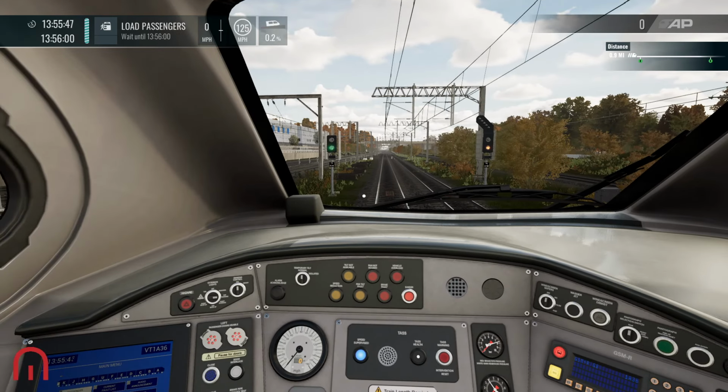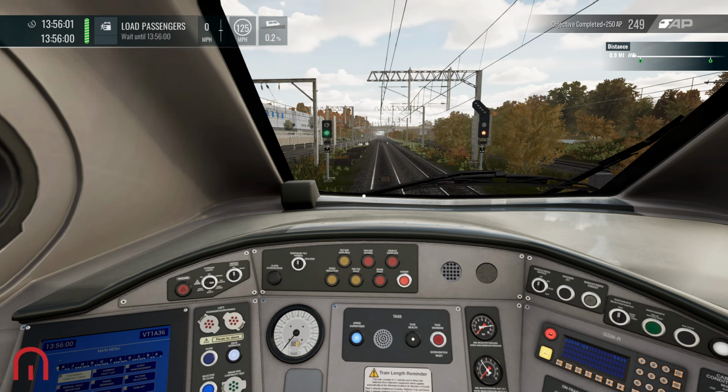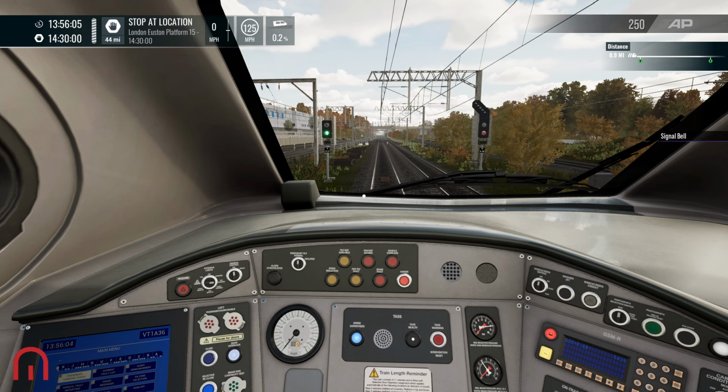We just need to shut the doors. So let's shut those doors because we're coming up to 13:56 where we need to leave. Should be it. Okay, we've got the signal from the train manager. Let's get going.